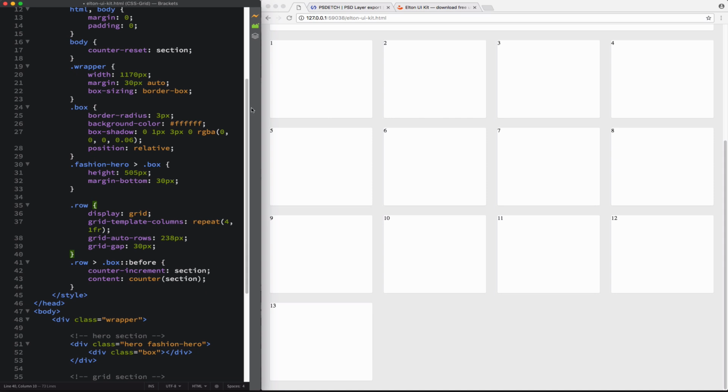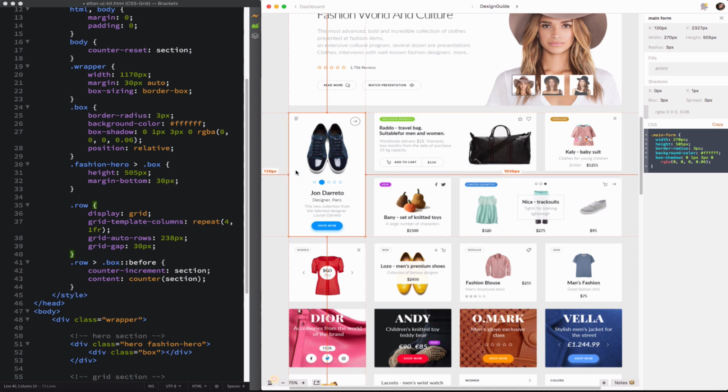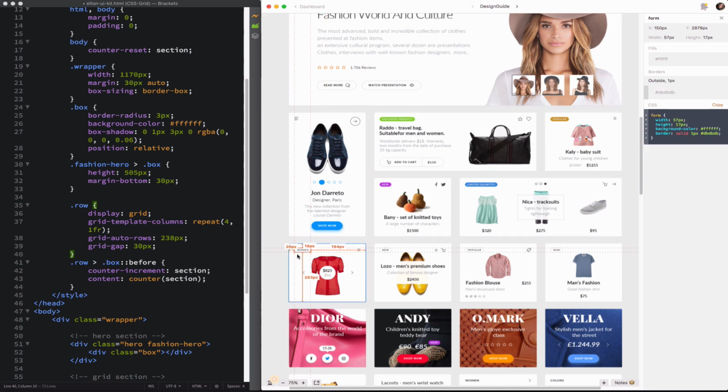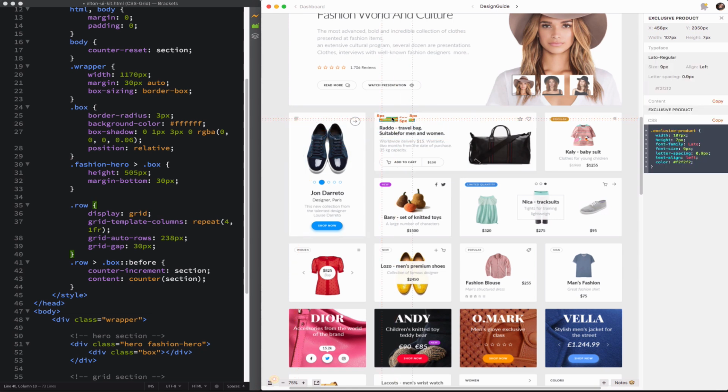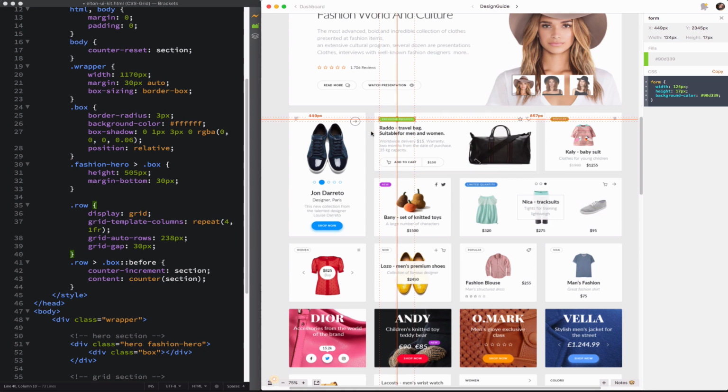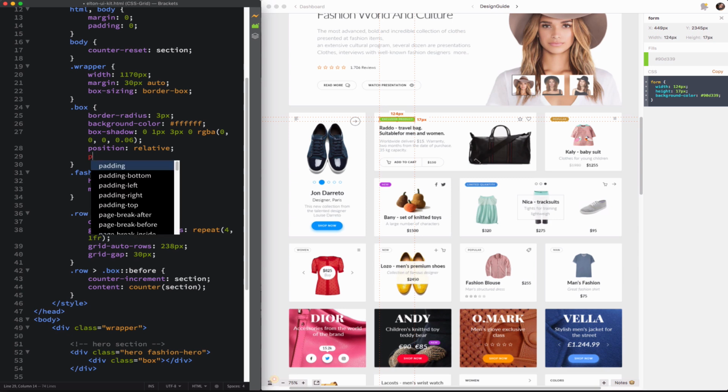Now, let's go back to the design, and you're going to see that if we touch anything near the edge, we're going to see almost a consistent 18 pixel padding around each of these boxes. So if I touch this little menu here, there's 18 pixels, 20 pixels, 18 pixels, 20 pixels. So basically 20 pixels to the left and right, and then 18 pixels top and bottom. So let's do that for the boxes first. Let's give it a padding of 18 pixels top and bottom, and 20 pixels left and right.